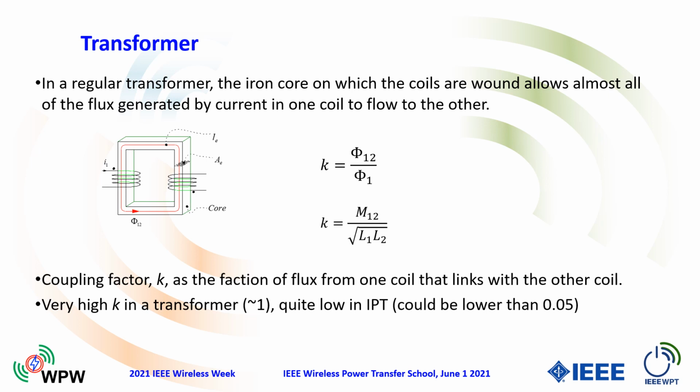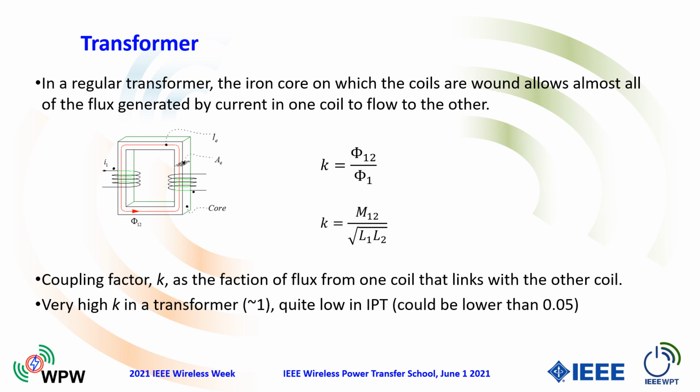So you've got typically in a transformer, a former type component, the core, which is highly magnetically permeable and causes a high degree of flux linkage between primary and secondary, such that the fraction of primary flux that links with the secondary is almost 1. And we call that coupling factor. That coupling factor, therefore, can be written simply as phi12, that's primary flux that links with the secondary, divided by the total primary flux phi1. And as I say, in a transformer, that should be very close to 1.